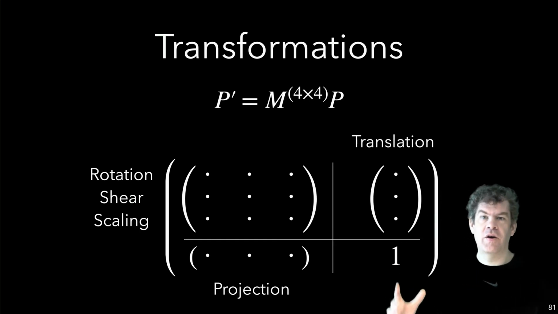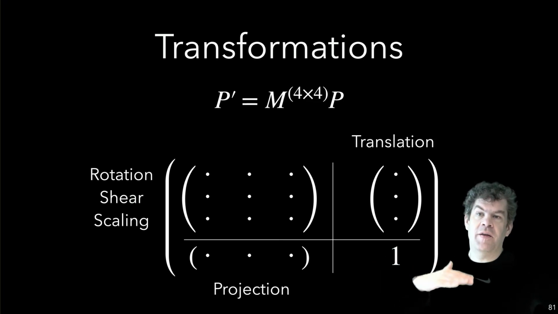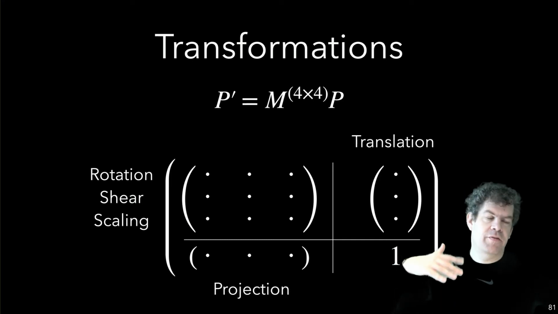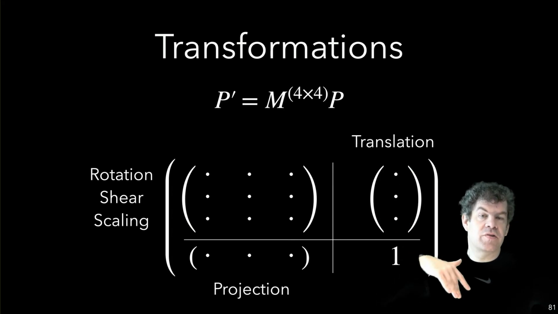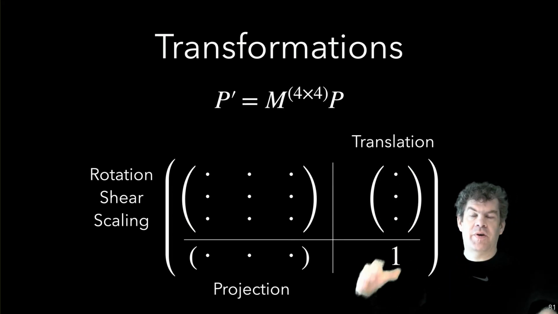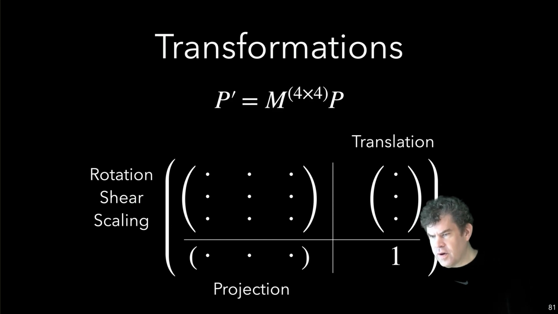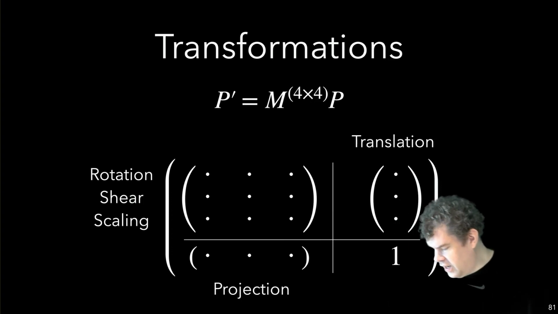Which is cool. We can now shift things around. In the end, if we render the thing, we just divide by the fourth coordinate if that happens to be non-1. And if when we divide by the fourth coordinate it happens to be 1, well, nothing happens. If it's not 1, we just dehomogenize. We kind of scale it back into its right plane. And if the fourth is 0, we don't want to divide by that. The division by 0 is not a good idea, but for a vector, we simply drop the fourth coordinate. Okay? So those are the transformations that we're interested in. Any questions about that part?